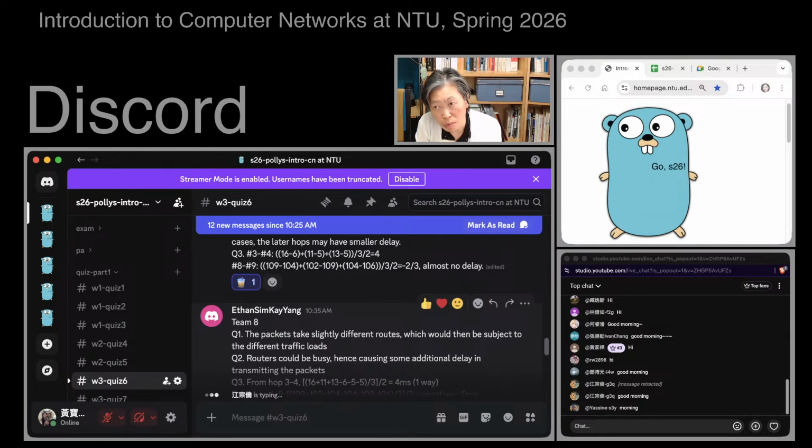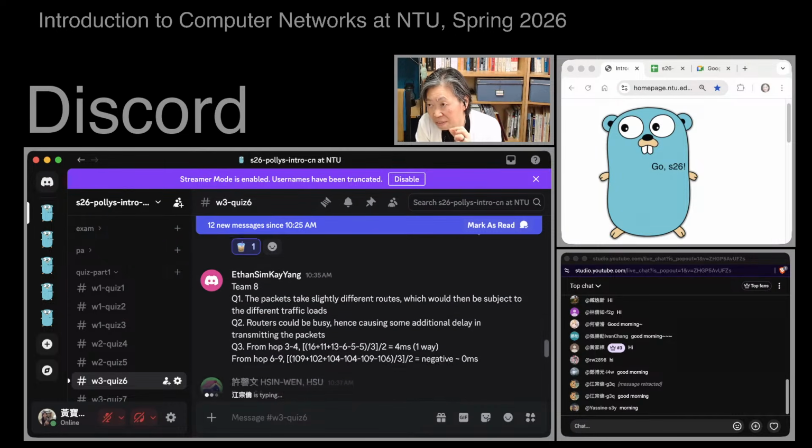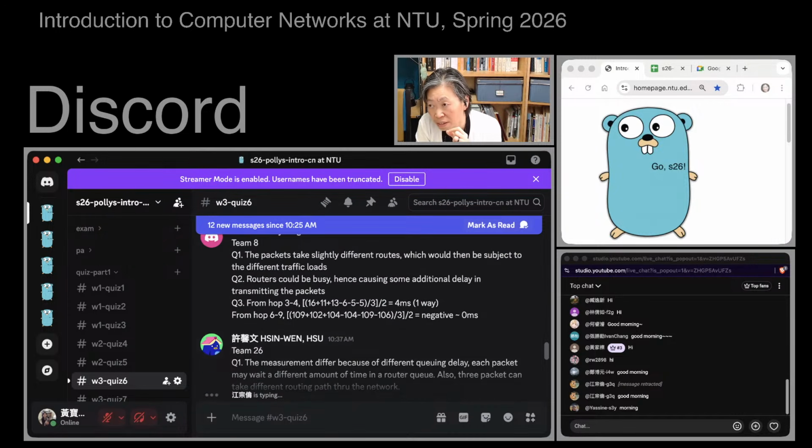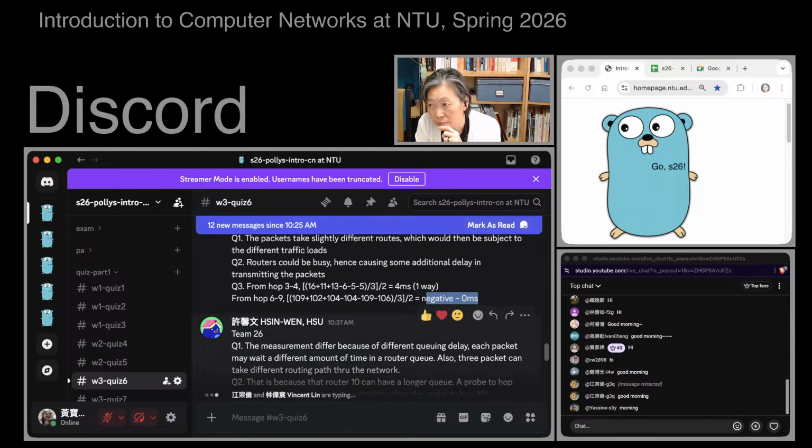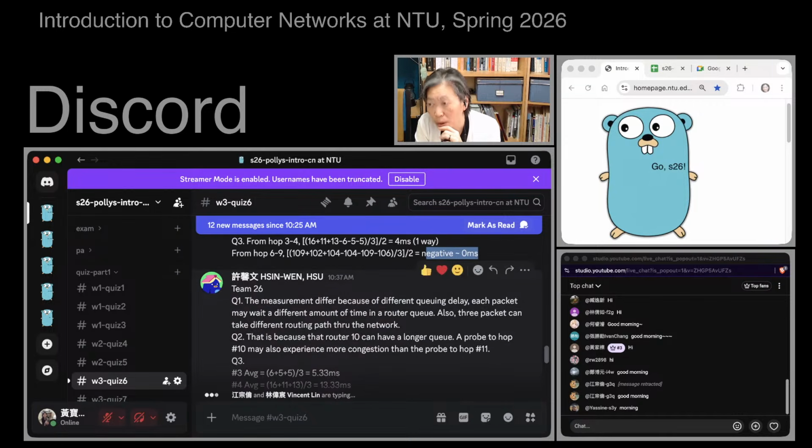So they are probably very close. And I see that Ethan thought, makes sense, right? And gave something similar. It's negative, so it's probably just not much delay. The delay between the 2 hubs is negligible. Probably.